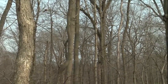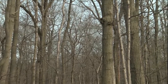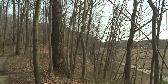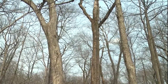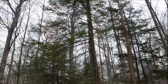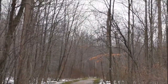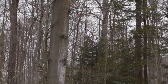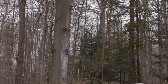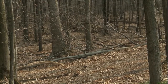Turns out things have really changed in Cuyahoga County over 214 years. The region went from 94% forest to a little under 20%. Half of the county's wetlands are gone. And there was a big increase in development, from 0 to 77%. But what about the trees? Well, in 1800, we found that about half of the landscape was covered by forests dominated by beech, and about a third of the landscape was in oak forests. The remainder was dominated by maples, chestnut, ash, and a number of other species.